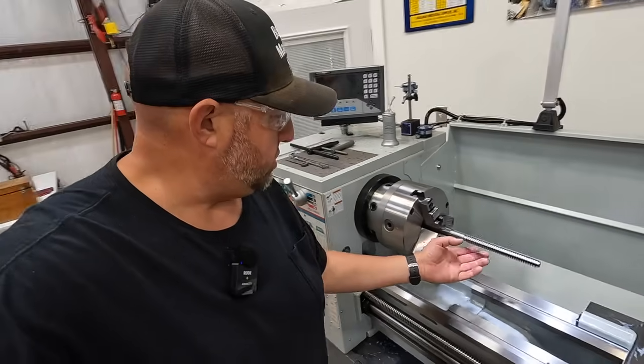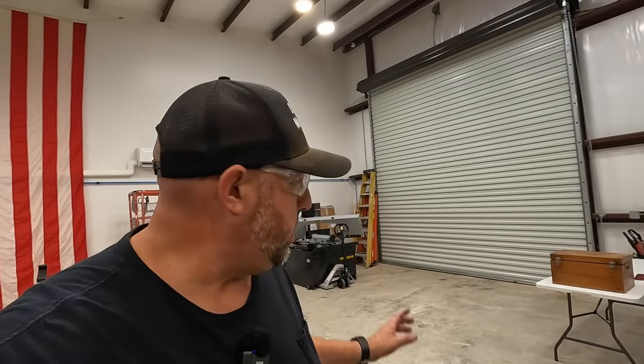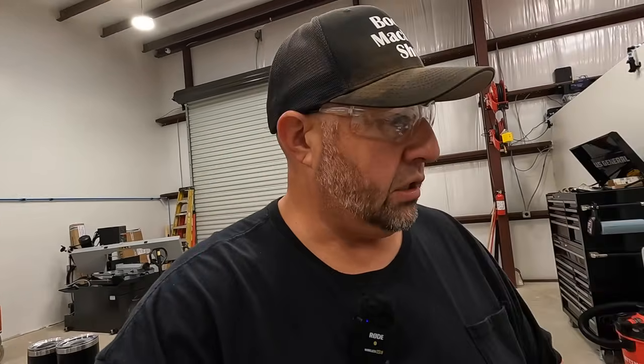So I'm going to do that right now, because I want to take our piece of material right here and go over there to the Hydemec to be able to cut it off and have the saw ready so that we can start sawing parts whenever we need. So I'm going to jump on that project right now and get the saw ready so that we can continue on machining our lead screw.